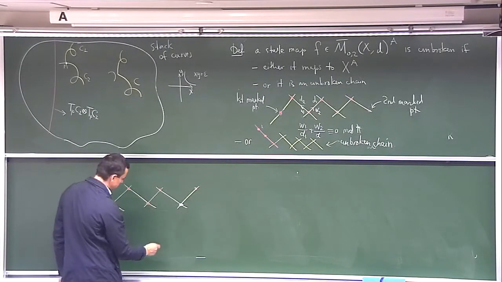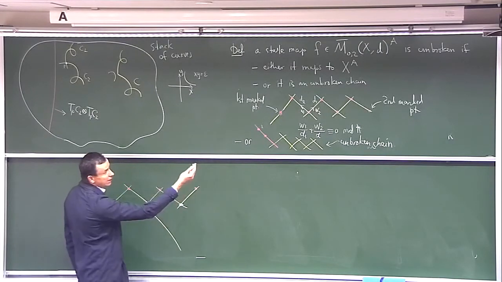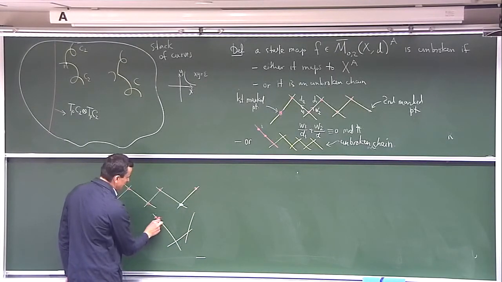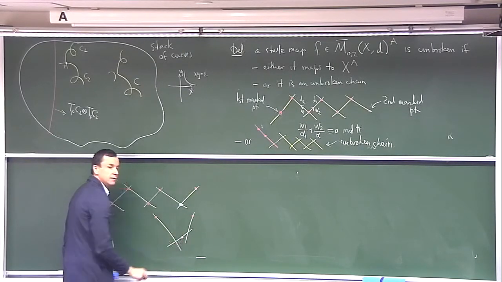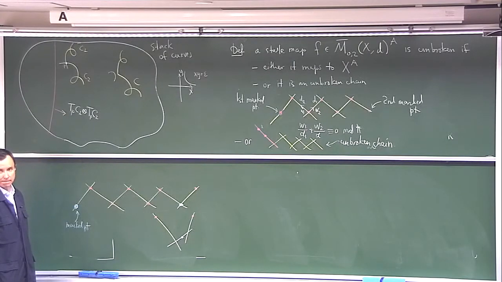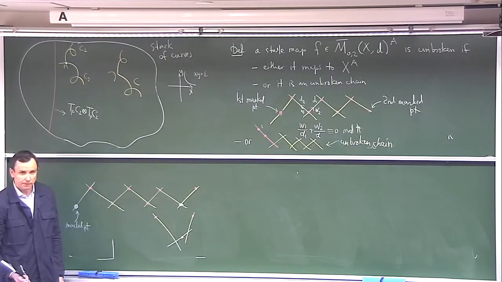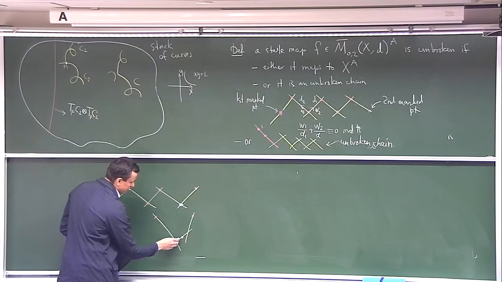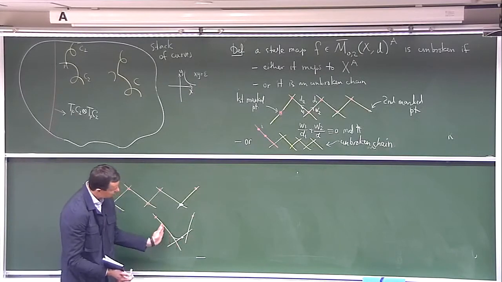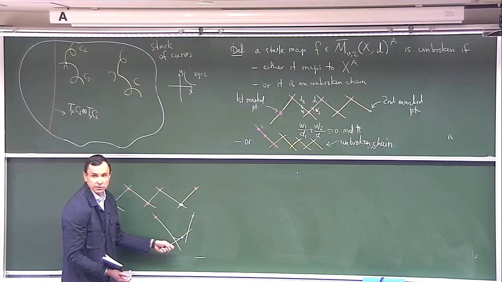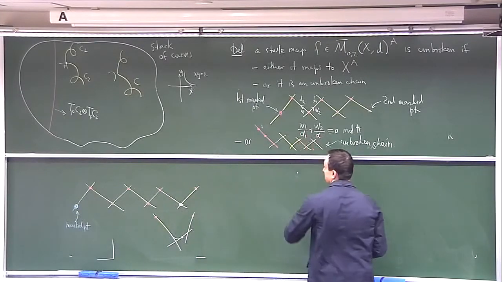And so what really happens in your curve is that in the domain of the curve, you have one more component that gets collapsed by this map. So it looks like this, and your marked point is really here. The stable map looks like this: its image looks like this, but the domain of the stable map looks like this. And then suppose you try to deform it, smoothen this node. Then there will be some non-trivial weights from the source and nothing from this side, because the weight of that is just zero. So there's no chance to get this kind of cancellation.